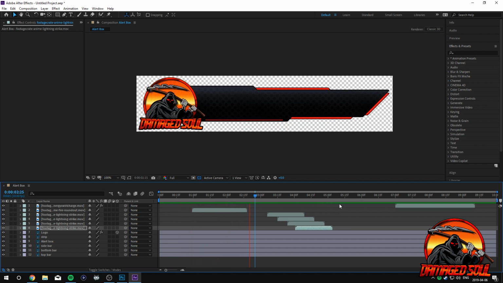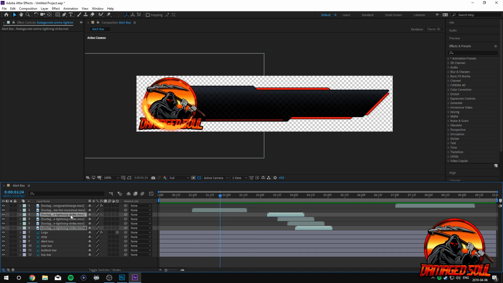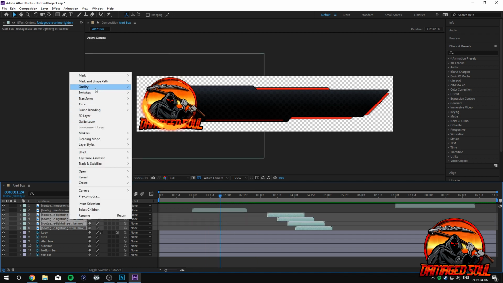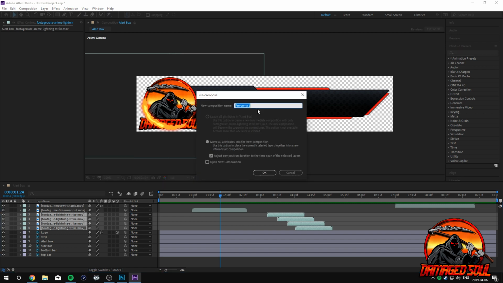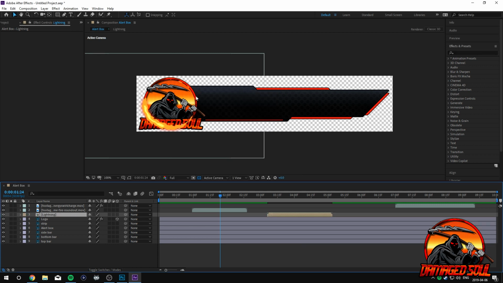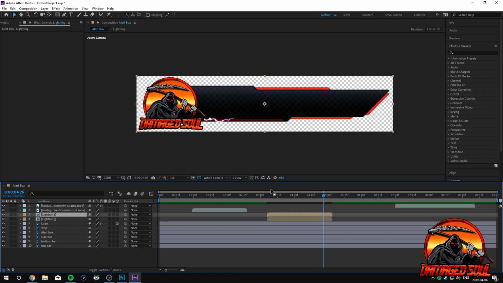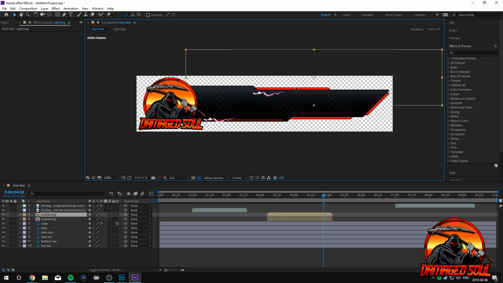Alright, so let's see how that looks now, fully done. Yeah, that looks pretty cool. Now, before we do that, we can select all these lightning layers here and hit pre-compose, move all attributes, select lightning, so there we go, it's all in one file, it's just cleaner looking. And then we can also Control D, duplicate that, and move that somewhere like up here.